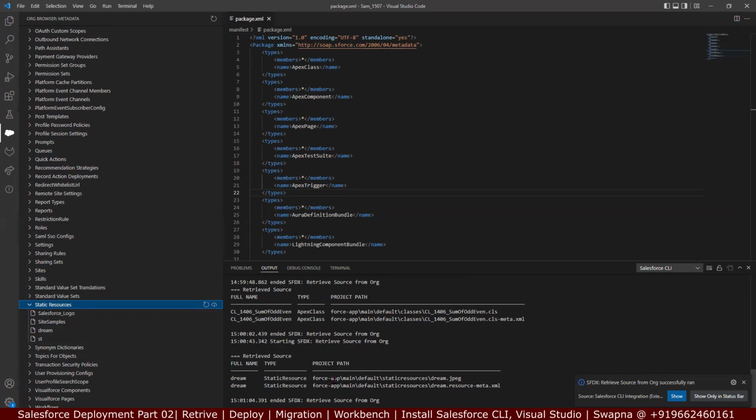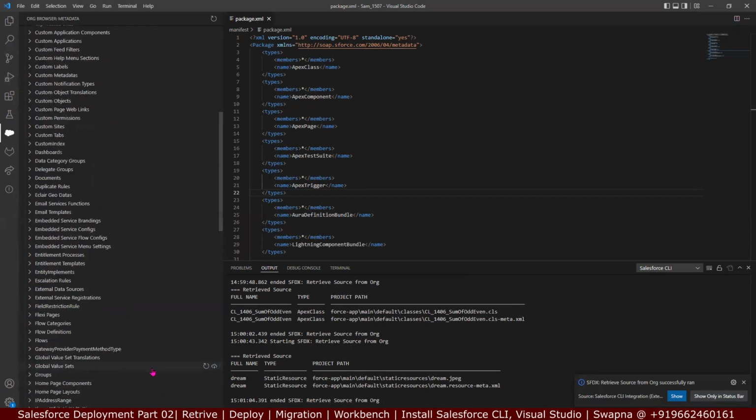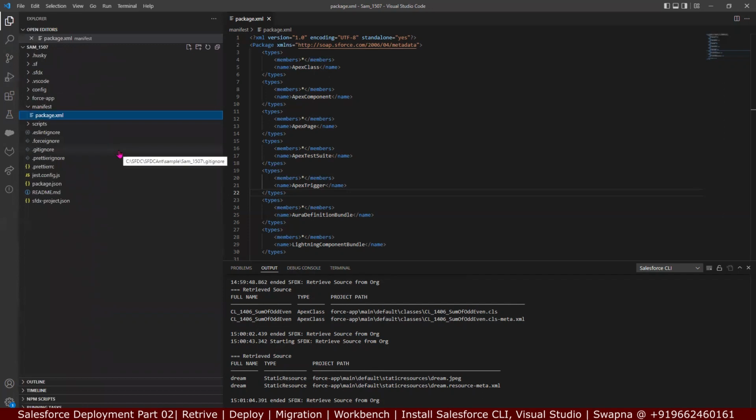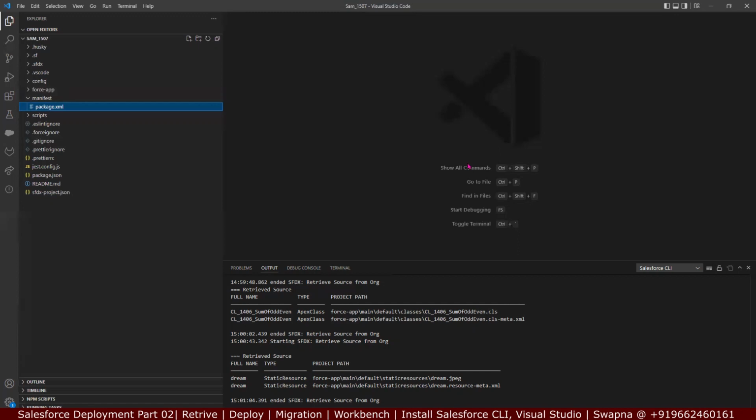Okay, it is completed. Force app, main, default. Okay. Now I retrieved it. Fine. Let's go here. Let's connect it to my new org.